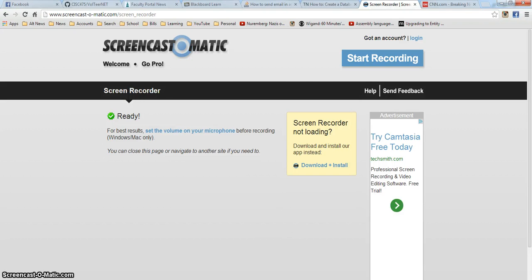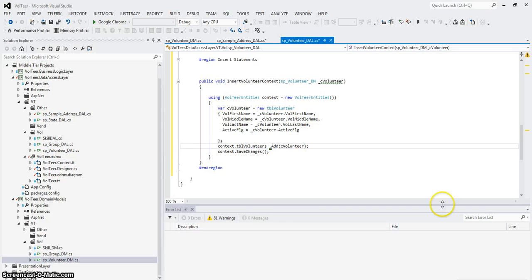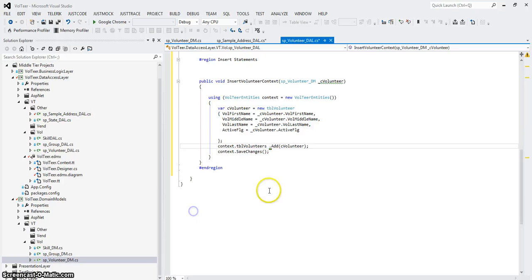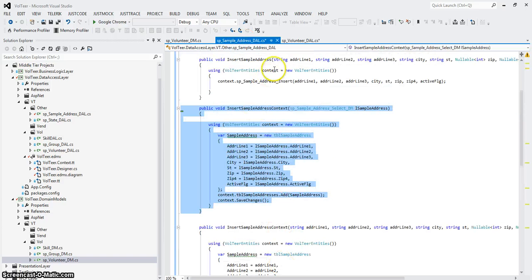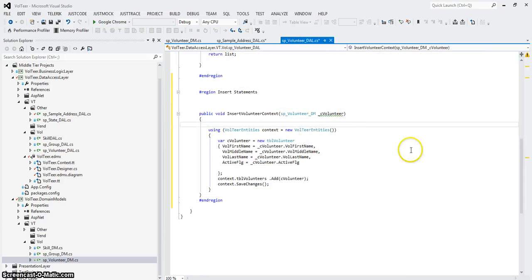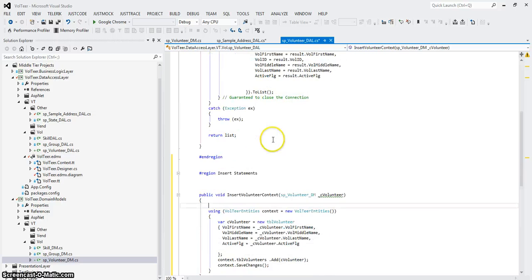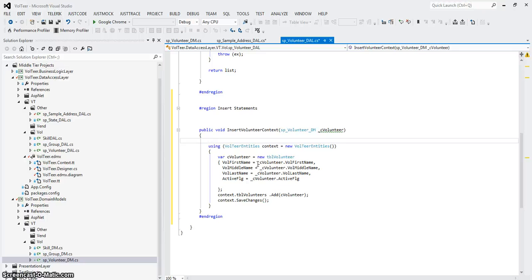We're continuing on fixing the volunteer DAL. We have the select method ready to go. Let's go to, was that the select method or the insert method, excuse me. I have the select method here, insert method. This one's going to be a little bit different. The insert method, okay, we'll set the GUID ID in the context when we're setting up the call. You'll see.